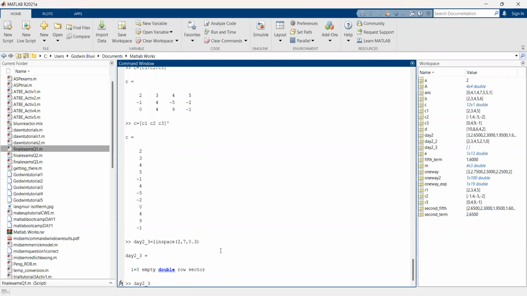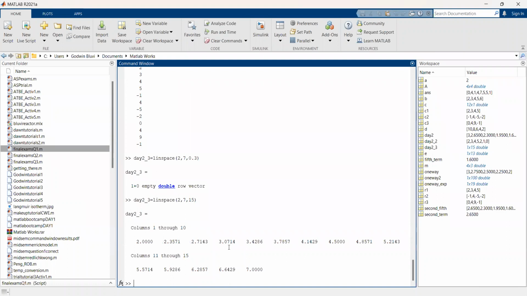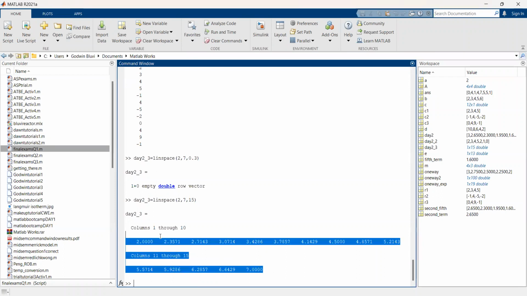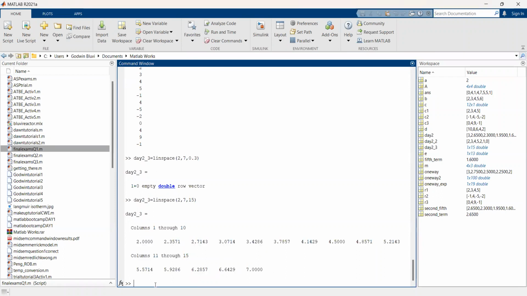It's equal to linspace 2, 7, 15. Okay, give me 15 terms so that I can demonstrate. Great. So now I have these terms, a lot of terms here. Then I'll say I want to delete an element. So day2_3, open bracket, 16 to 20.